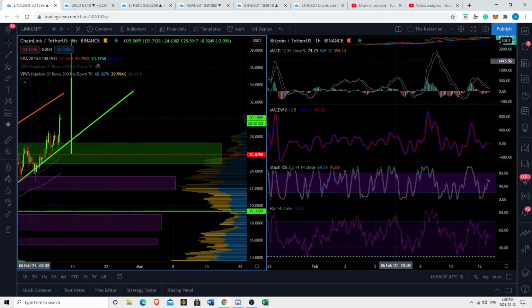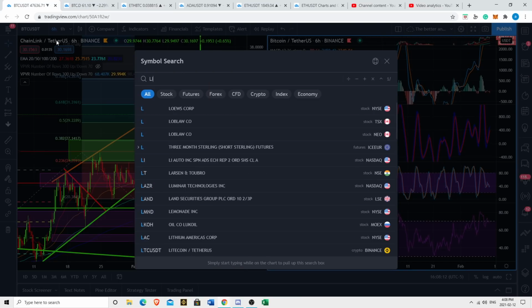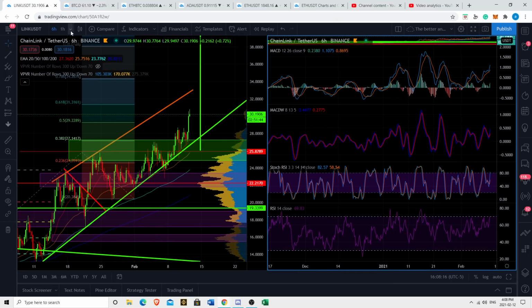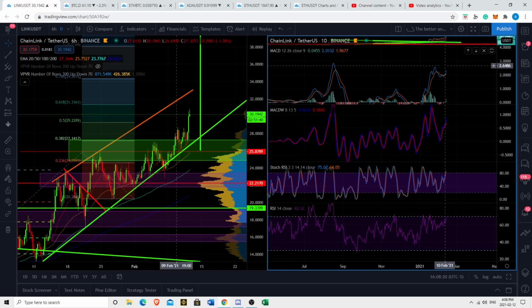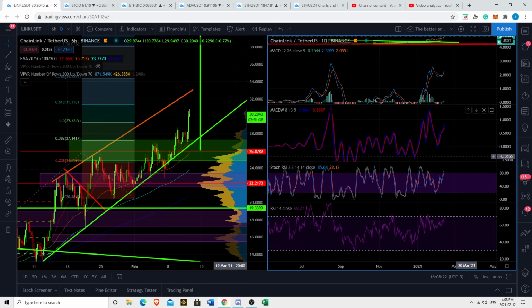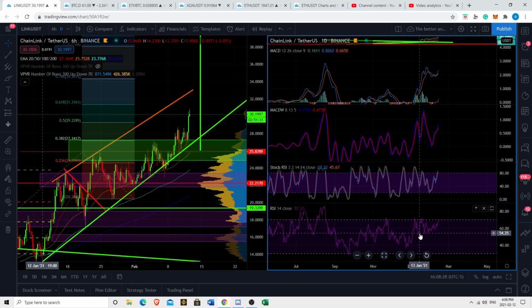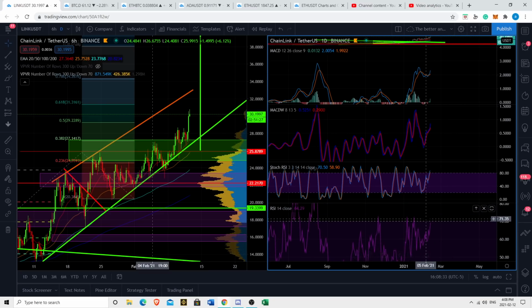Now, let's take a look here at our indicators. Let me just take 1 sec here to pull it up. LINK USDT. Let's take a look. I want to see how things are looking here. Let's go to the daily first. Ooh, look at that. Bullish cross from the daily. Weighted MACD on the way up. Stochastic overbought, kind of curving down. Looks like it might want to have a bearish crossover. RSI is going up here, although concerningly may run up against resistance at 72.